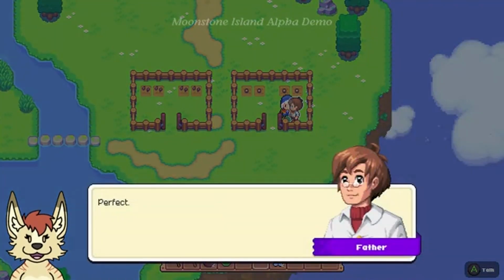Alright, Dad. Perfect. Now, once those seeds are planted, you have to tend them to help them grow. Here, take this watering can and give those seeds a drink.